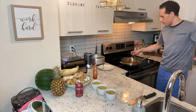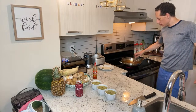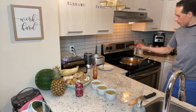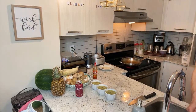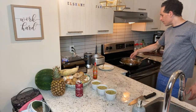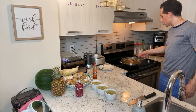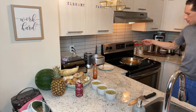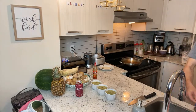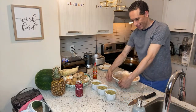Don't forget it's raw inside. All the chickpeas, all this raw. I don't boil them, I don't do anything. So until this happens, we're gonna check.